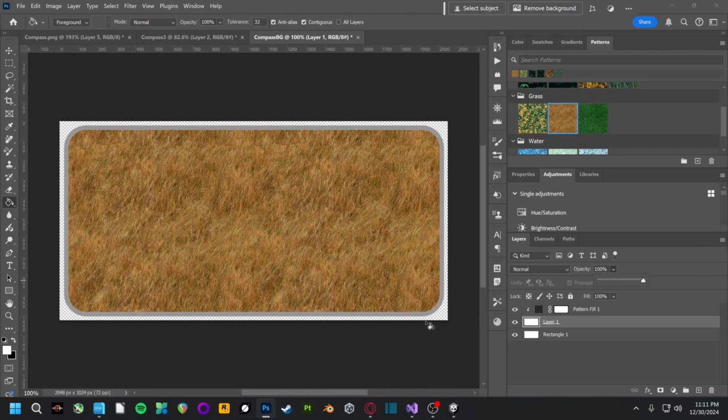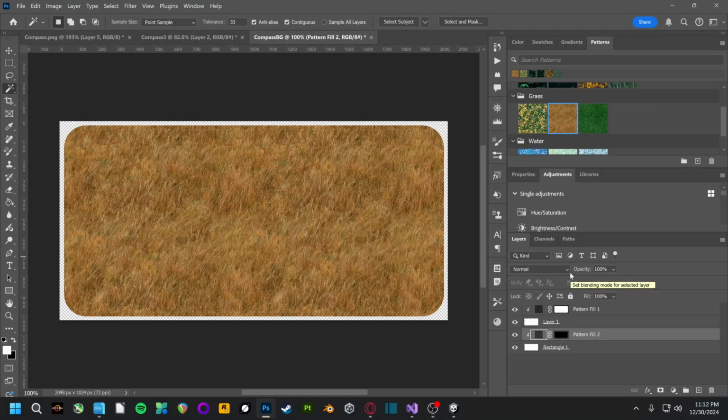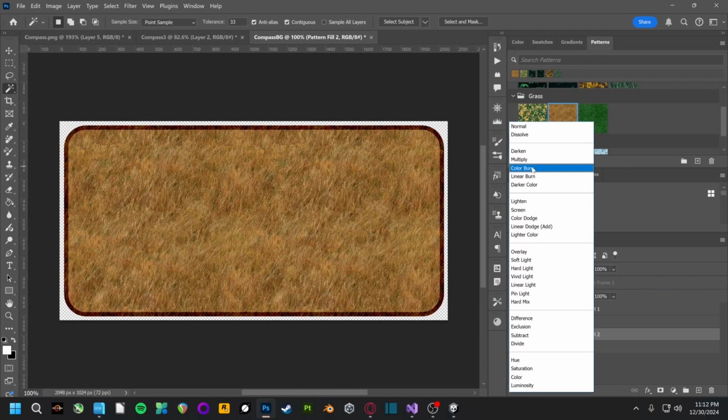I think we'll leave it because it looks like rust. And then let's see if we can select this outside. Maybe do the same thing. But let's see. Maybe I could do color burn or something. Let's see.